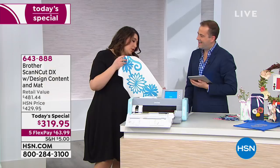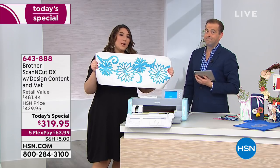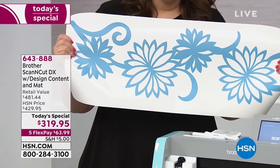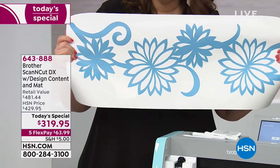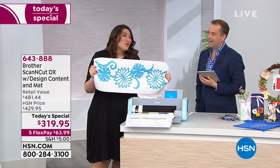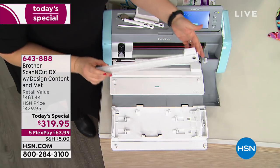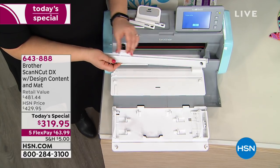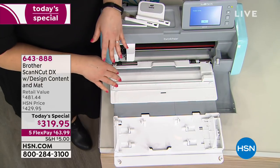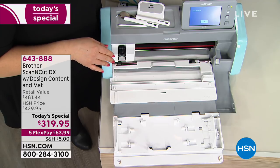So I happen to have here just 3 feet of vinyl, so it would be twice as long as this. If you wanted to put up some really cool decor in your home, put it on the side of your car, on a truck for a business or anything like that, you can do it now because you can cut 6 feet of continuous vinyl with a roll feeder, which is just really neat. This is a small thing, but it's a really nice detail, which is this is actually a cutter or a trimmer. So it is going to trim your vinyl for you once it's done cutting so that there's really no wasted vinyl on the roll, which I love. It's the details I think that Brother really thinks of, which I appreciate.